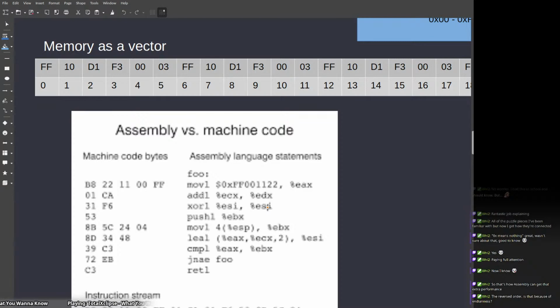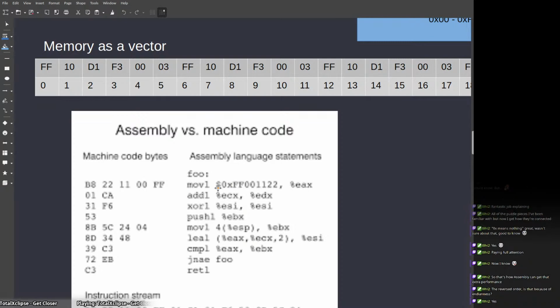The reversed order is because of endianness. You mean here that this number is reversed from here? The number is in reverse, is that what you mean? In this movl that the address appears, yeah, that is endianness.